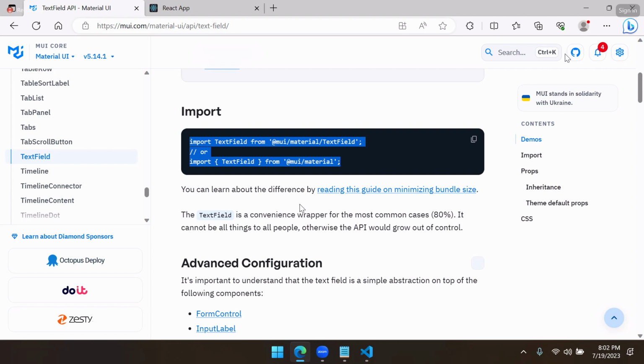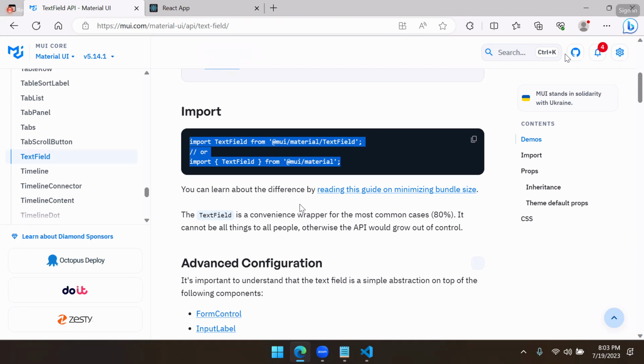Modular means you see it is importing only text field. The second one is importing the entire material library but using only text field. Why are you importing a complete library to use only text field?